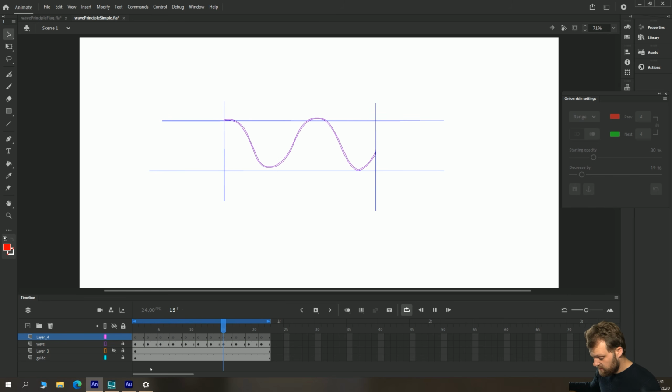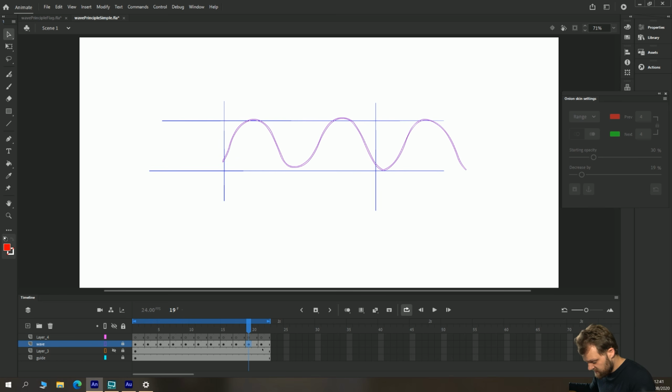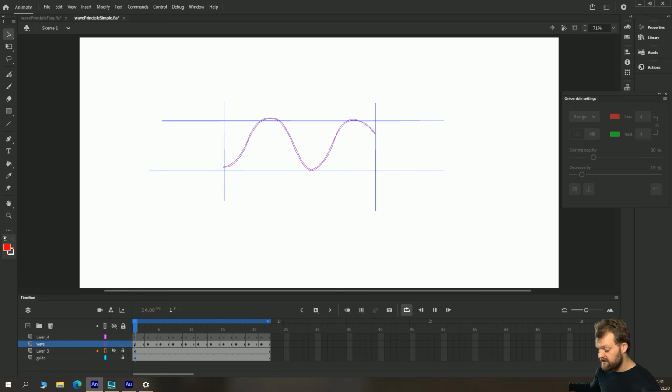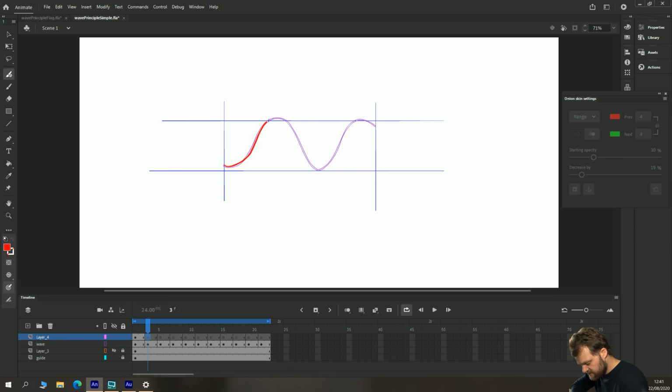And then you'll be able to see where our growing, oops, I haven't deleted that one. You'll be able to see where our growing wave comes from. If I just delete that, there we go. You'll be able to see here is our basic wave. Now, of course, this looks quite rigid and static at the moment, but if you were to come through with your pen tool and trace the line each time, you'd of course add a little bit of character to it. And you're just using that original copy and pasted wave as a guideline.